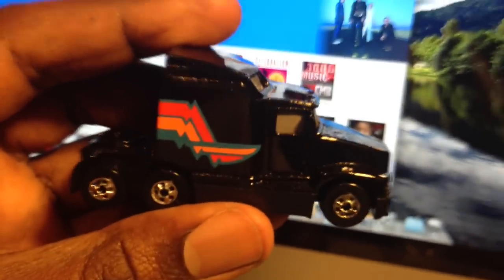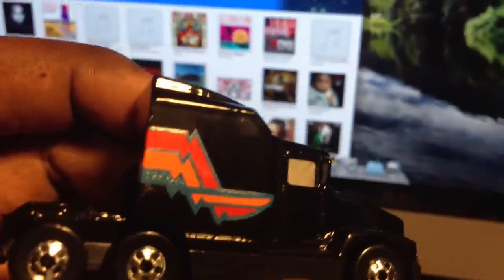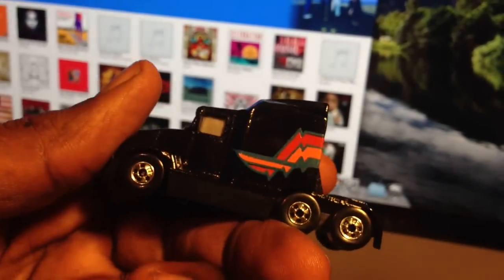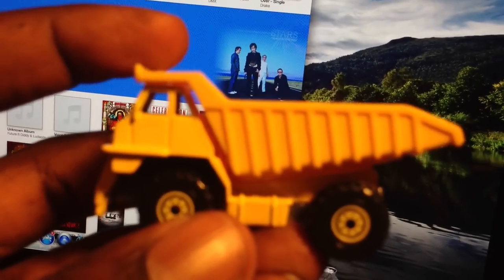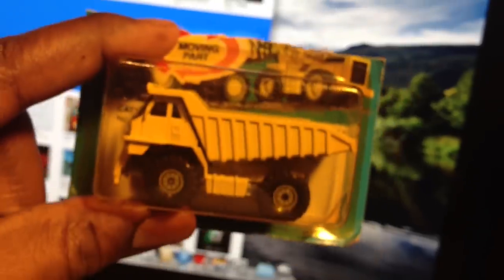Got the Kenworth. I really dig this. I don't really care for the cheesy looking windows on it, but I like it though — it's nice. Then I have this dump truck. One is from — I think this is from '93. It's the dump truck with the plastic bed. Correct me if I'm wrong, but I believe this one is from '93, and I have the Workhorse's one on a cut card.